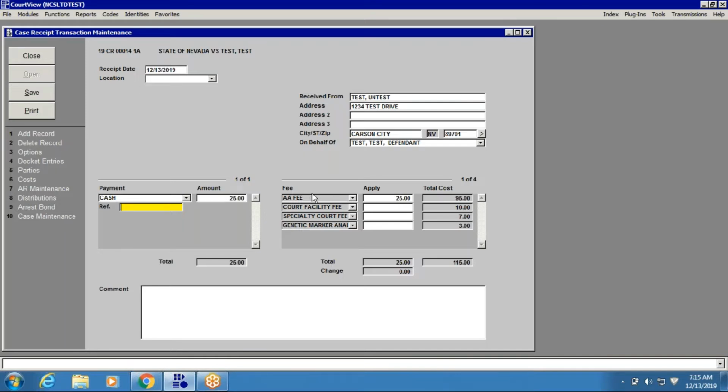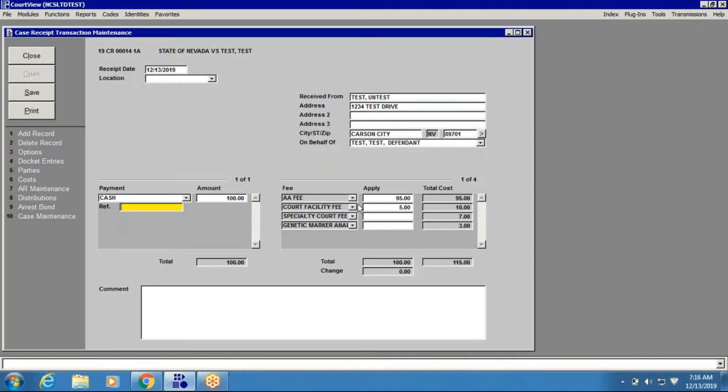So what happens if we enter an amount that's more than $95? That's the limit for this AA fee. That's the most it could take in. So let's go ahead and try putting in, let's say, $100. I'm going to go ahead and tab off, and before I do that, what the system is going to do is it's going to try and pay off this top cost first, and then it's going to try to pay off this next one here. So it's going to have a cascading effect. Once one row is paid off, it's going to start trying to pay off the next one and then the next one down. There we go. So the AA fee had $95 that was total. It applied $95, and anything in excess will just be paid off to the one below.